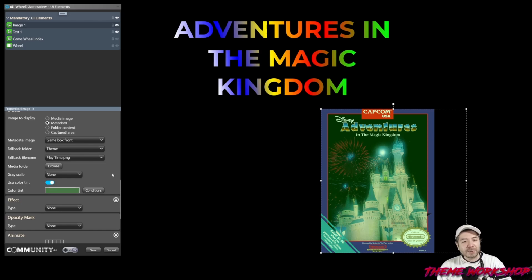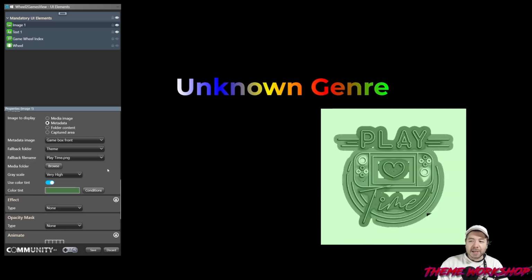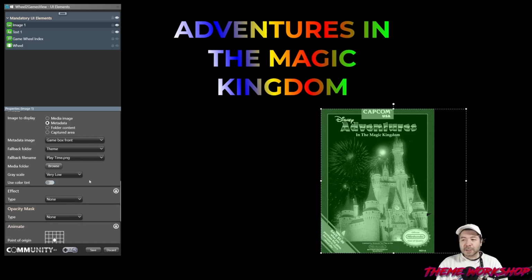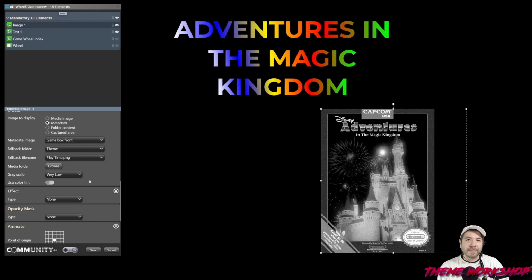If you want even more control, you can turn on grayscale, and grayscale is separated between the different qualities of grayscale. You can have a very high quality, which makes it nice and smooth, just like the regular image. Or if you're wanting that gritty, noisy type image, then you can choose the very low, and that turns the image, gets rid of the color, and just gives that noise, that grittiness to any image that you throw at it, if you're wanting that. You can see here that the color tint will then take over, and it's all that color. Or you can not use the color tint and only just have the grayscale there. And that's the power of those two tools.